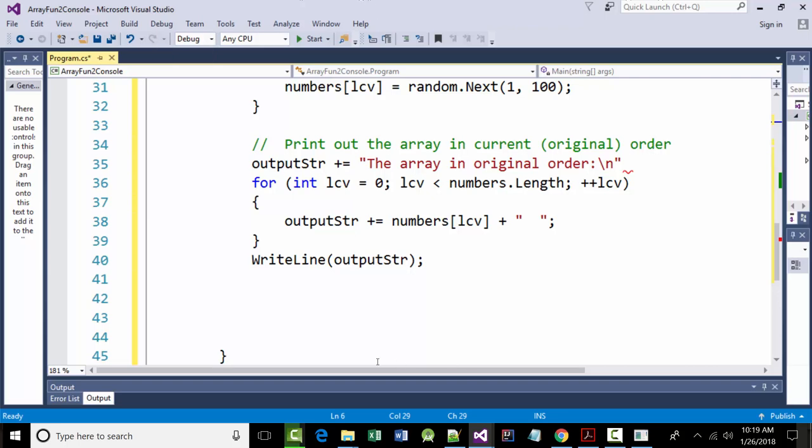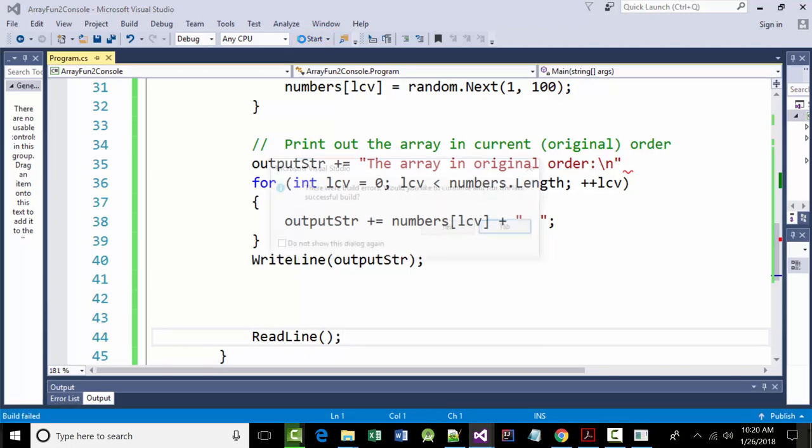Okay. For right now, you don't have to put this line in, but please look on the screen. At the very bottom of my program, I'll need a ReadLine. You don't have to put that in yet, so don't put this in. But what I want to show you is, watch what happens. This is what I've got so far.